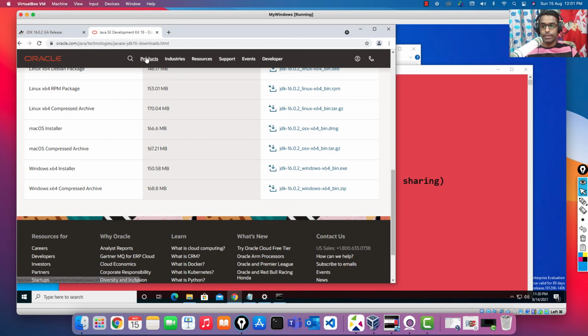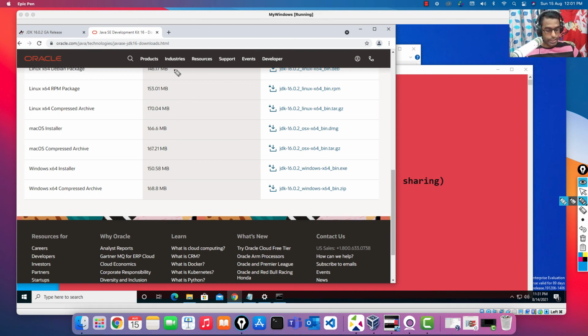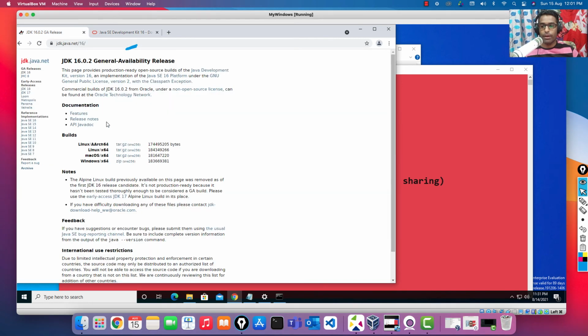It's a development toolkit. So here it is highlighted. The link is going to help you download only that, because the link points to that JDK software, JDK 16. In the same way, in OpenJDK as well, it is only JDK. So we are only downloading the JDK version of the Java software.